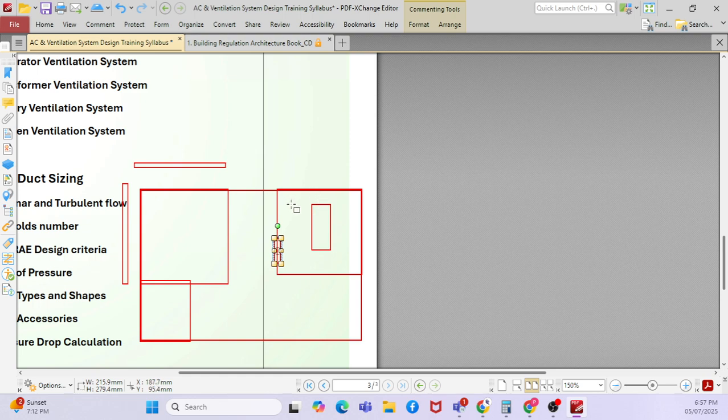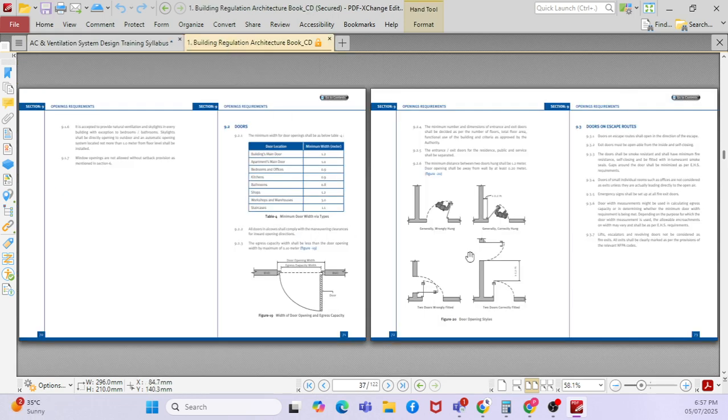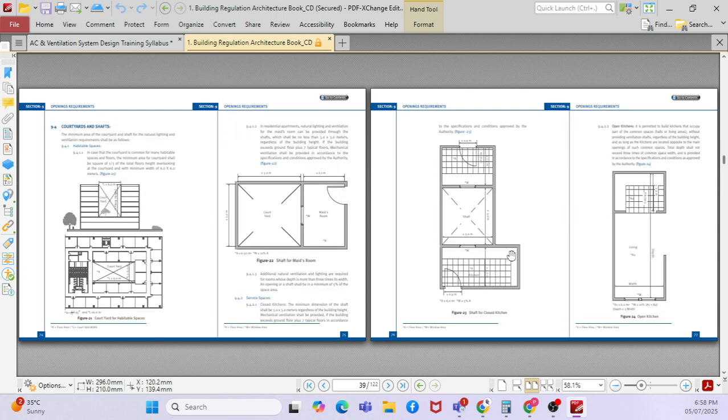For example, I have ducting, and maybe I have to provide one shaft to run the duct from here up to the roof. This is all part of the space planning which you have to provide. You have to give your input to the architect to comply with your requirements, because the architect may not know your requirement. So whenever you are working on a design project, you should mingle with the architect team. You should coordinate. Whenever you do coordination, you also should know the architecture, for example how the door should be, what the door width is, what the minimum height is.